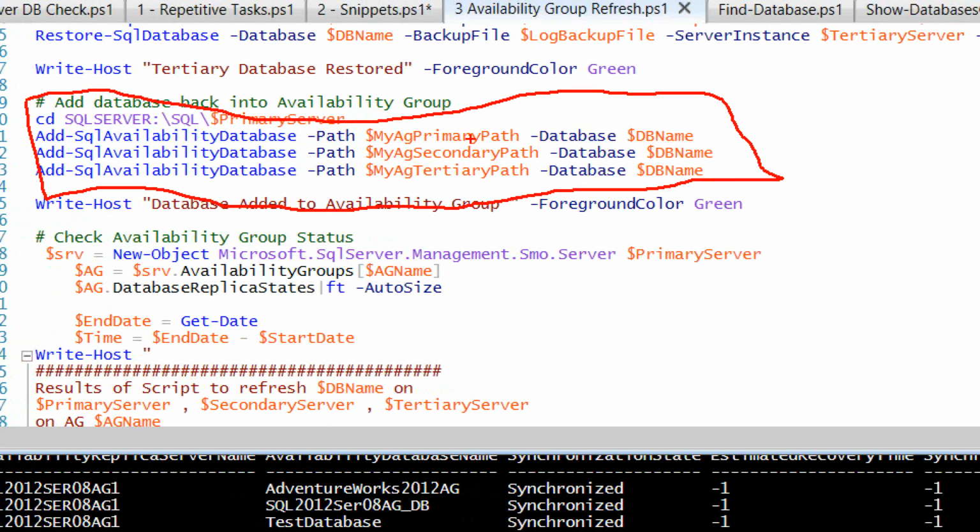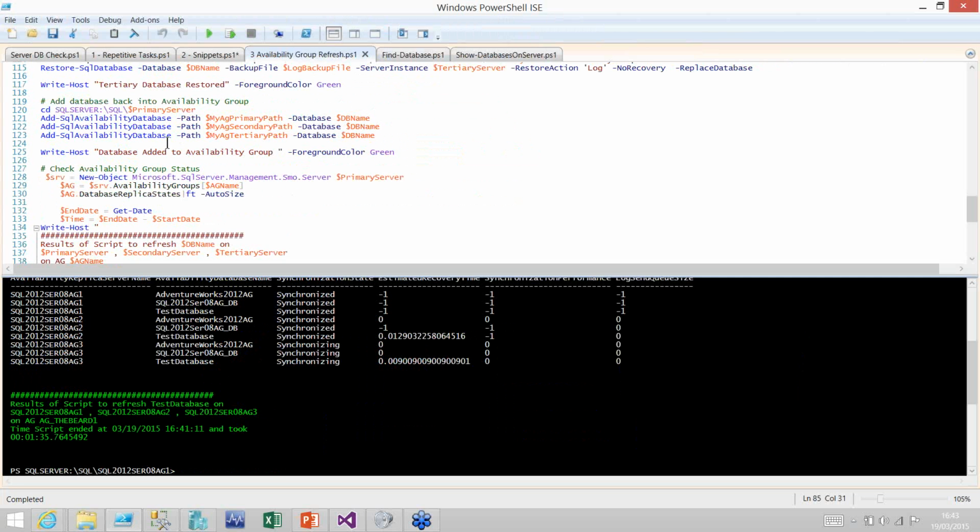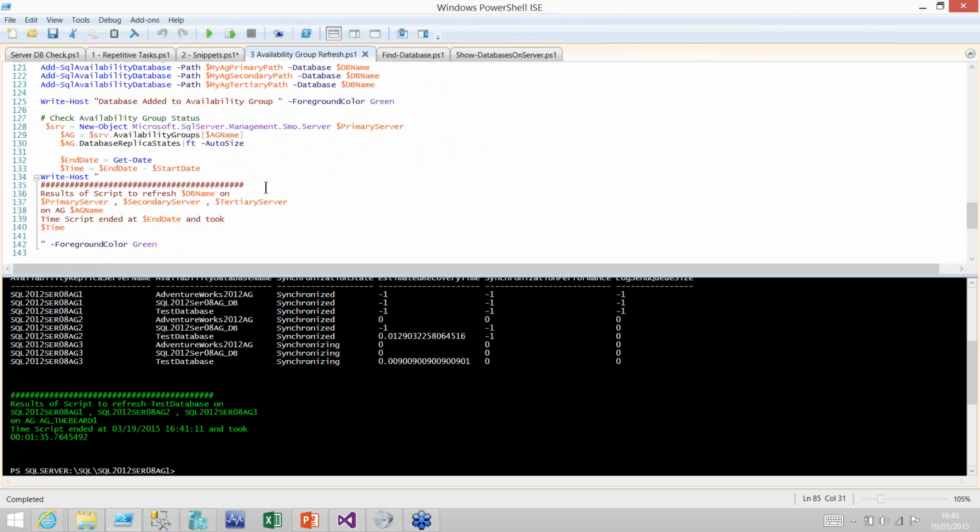And of course, there's no manual risk of errors here, because we've coded all of this, we've checked it, we've tested it, we know it all works. So every time it's going to do the same thing. Every time it's going to take the same amount of time, as long as the database is the same size and the network traffic is the same, et cetera, et cetera.